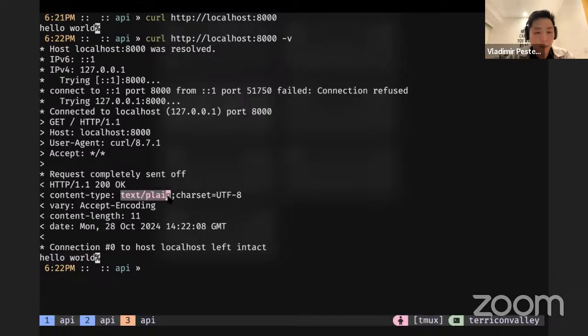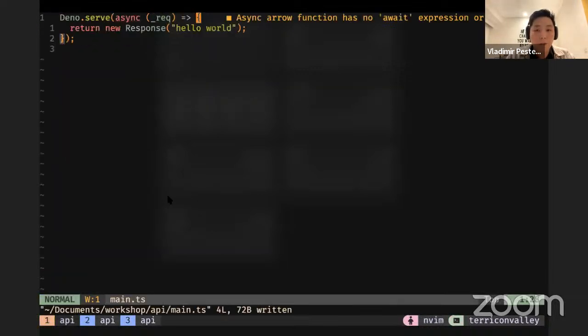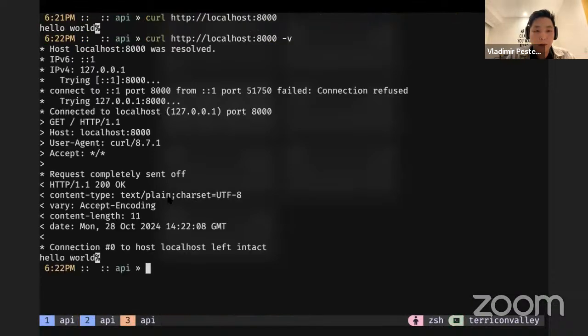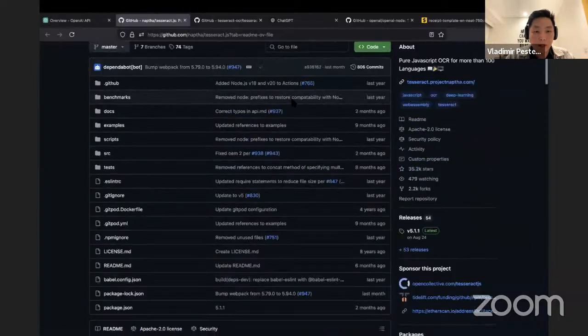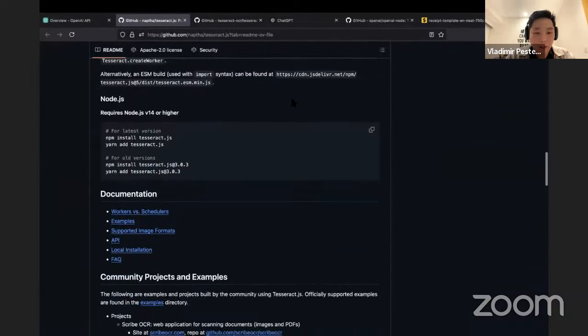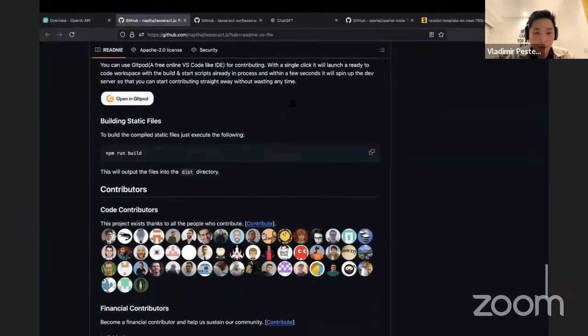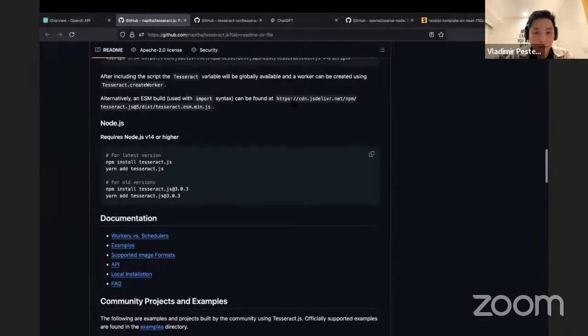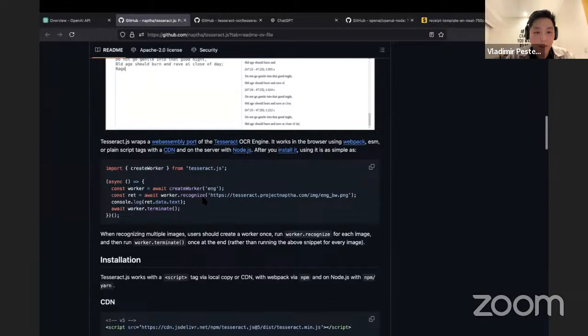Content type is text/plain. Okay, so we accept... let's go to the Tesseract documentation, and here is... yes.